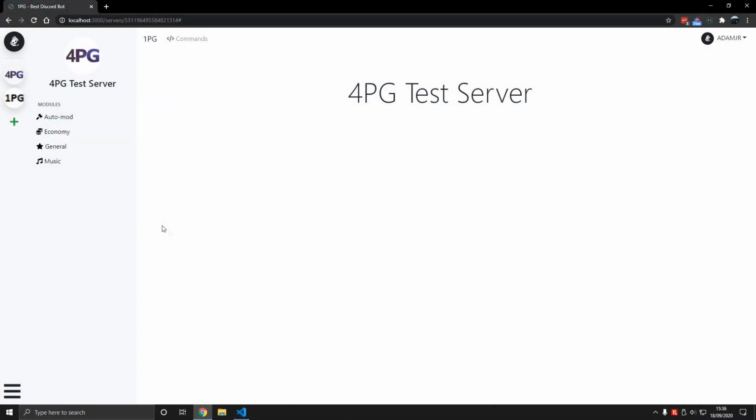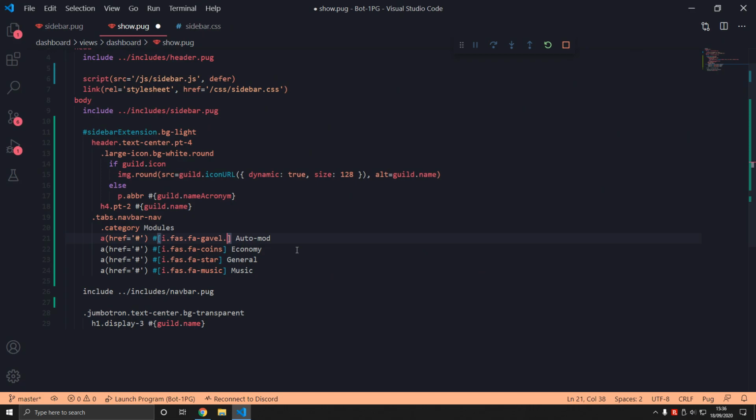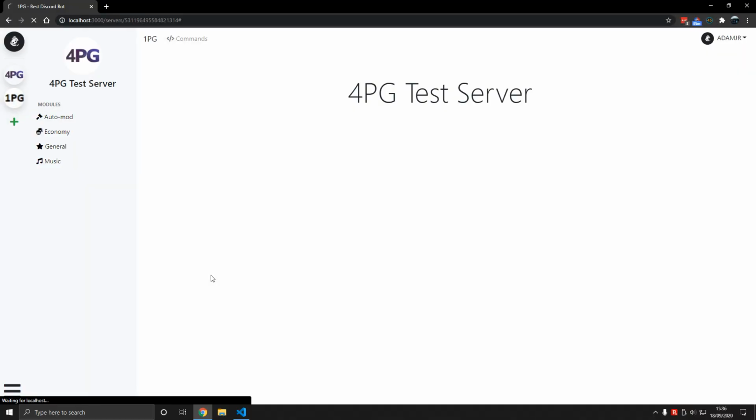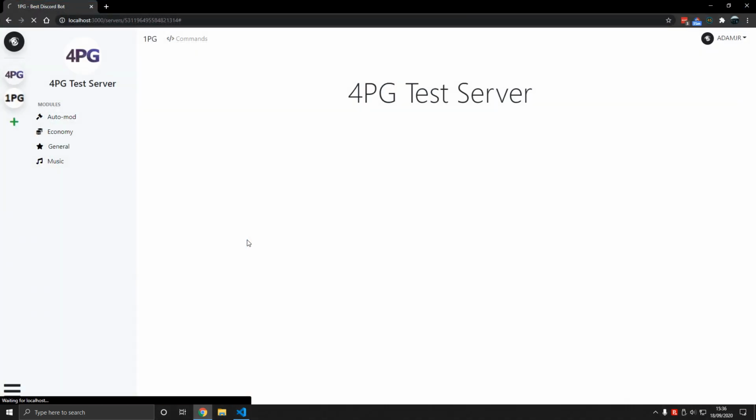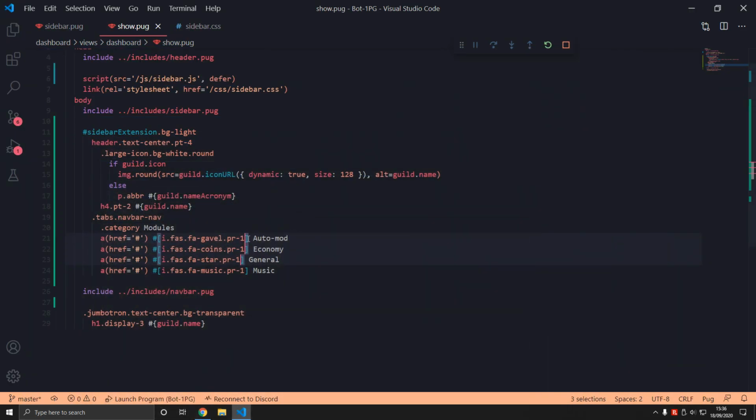Very cool. So, PR2. We're going to add padding right 2. Refresh. No, padding right 1, that will do. Yeah. So now, we want these to be a different color. Let's see what it looks like.